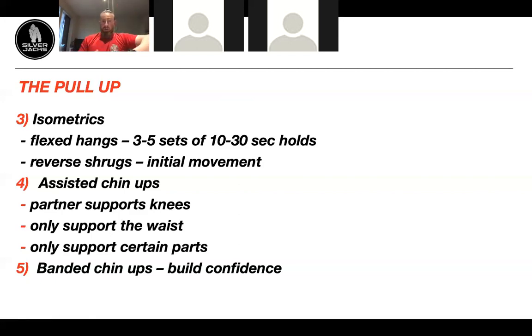So if you really struggle on that initial lift, then they just give you an initial lift until you get into the phase where you're a little bit stronger. Or if it's at the top where you're struggling to finish that rep, they just help you finish that rep, and then you control yourself on the way down.